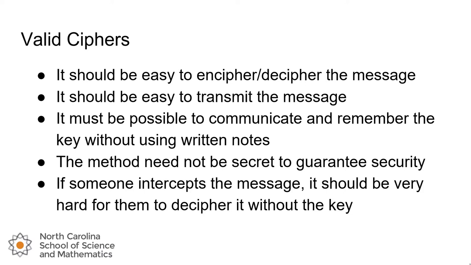For example, it's okay if somebody knows that I used the Caesar cipher — as long as they don't have the key, it should be secure. It's not in practice, but we'll see certain ciphers that are. And the last criterion: if somebody intercepts the message, it should be pretty hard for them to decipher without knowing the key. So as we study different ciphers, we'll come back to these criteria and see which, if any, each cipher meets — with the end goal being finding a cipher that meets all these criteria so we can be reasonably sure that our messages are secure.